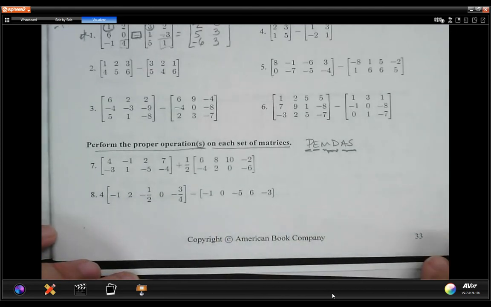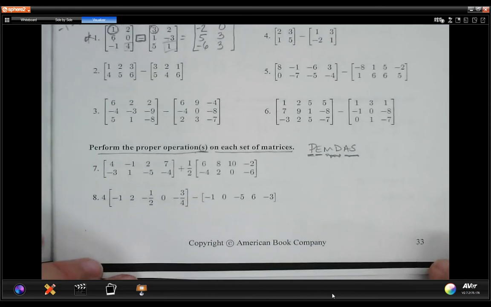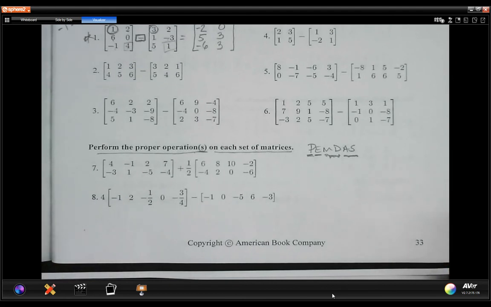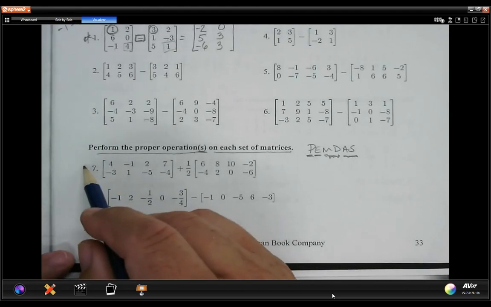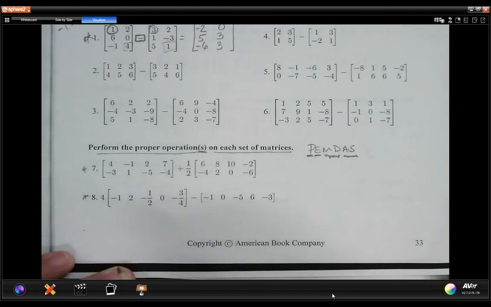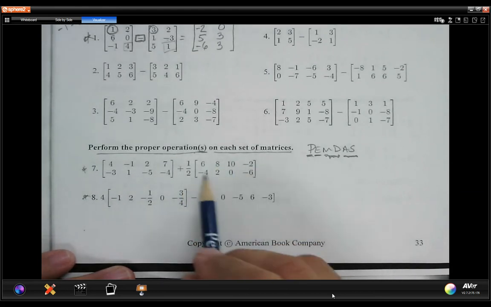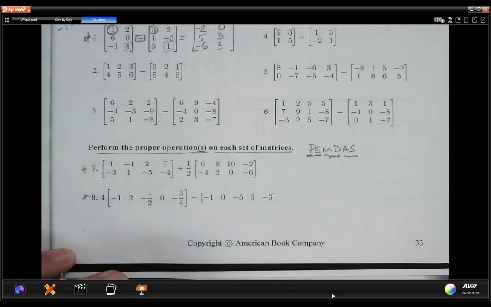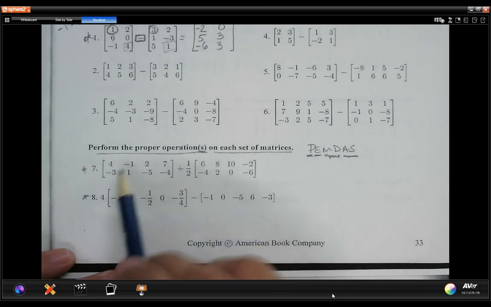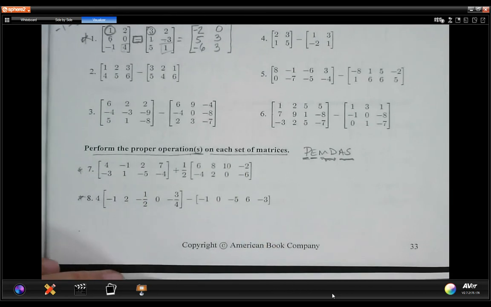Again, you can use the matrix calculator on these. It will do this, believe it or not. But again, it may take you as long to type it in as it does to actually do it. These two would probably be good candidates, I would say, for that matrix calculator if you want to use that, especially this one that's got half. Which again, we could do where it's not that difficult, but you would need to do this part first and then that, okay? So hopefully this has been helpful to you.